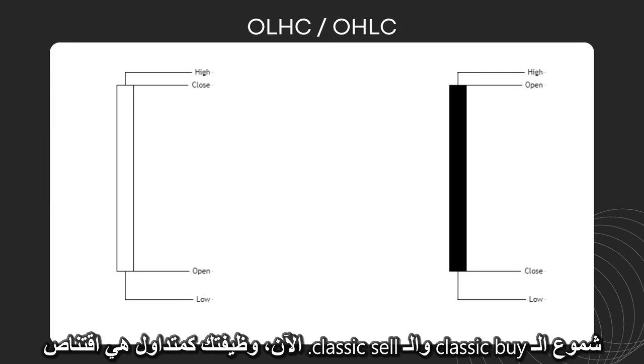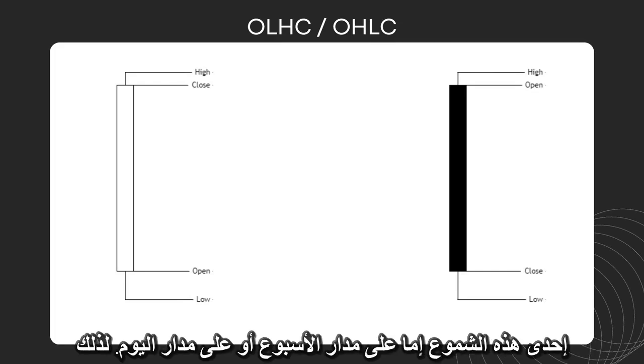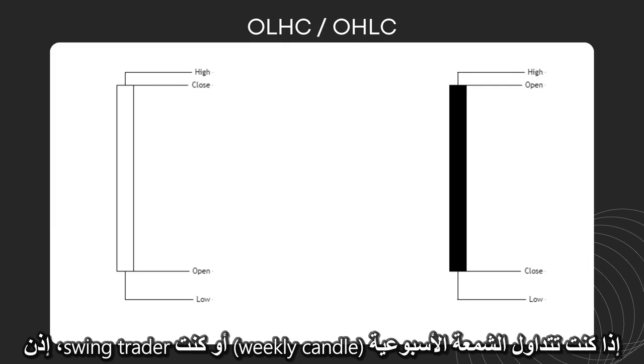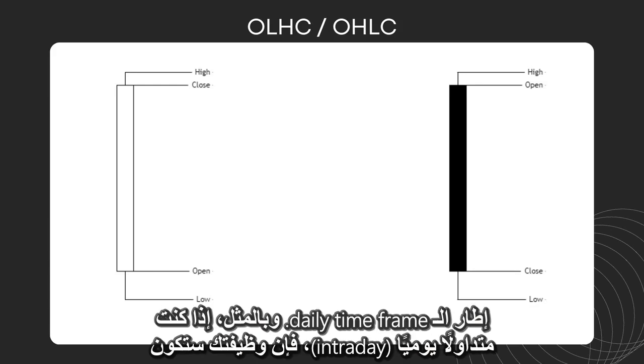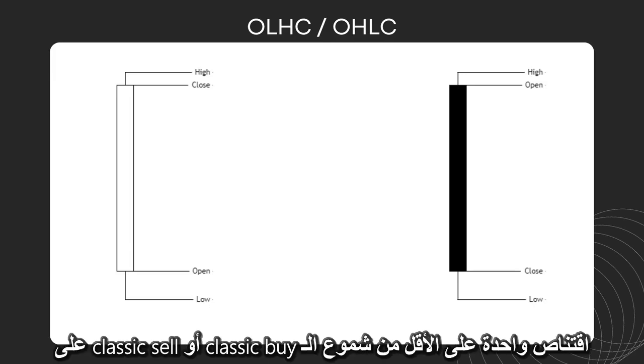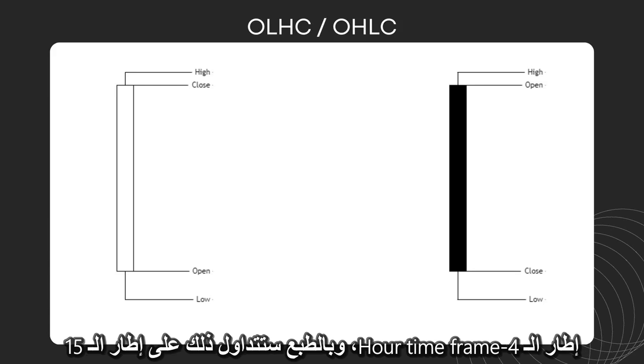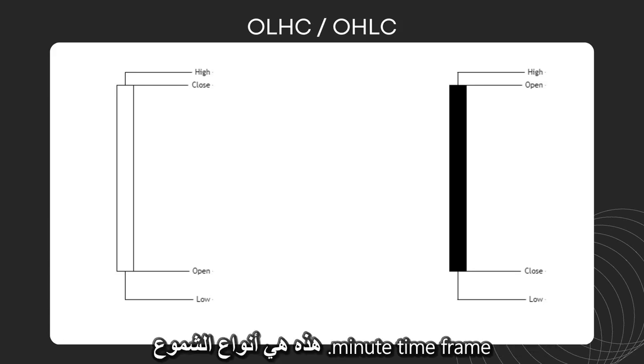Now, your job as a trader is to catch one of these candles either throughout the week or throughout the day, right? So if you're trading the weekly candle or you are a swing trader, then your job would be to catch at least one of these candles throughout the week on the daily time frame. And similarly, if you are an intraday trader, then your job would be to at least catch one of these classic buy or classic sell candles on the 4 hour time frame. And obviously, you're going to trade that on the 15-minute time frame.